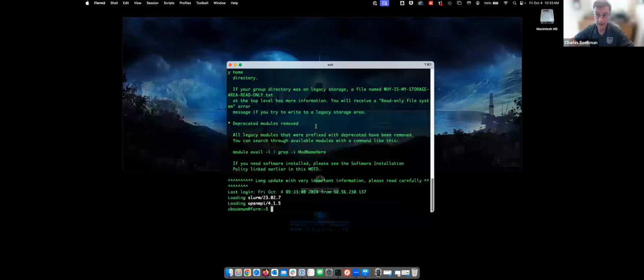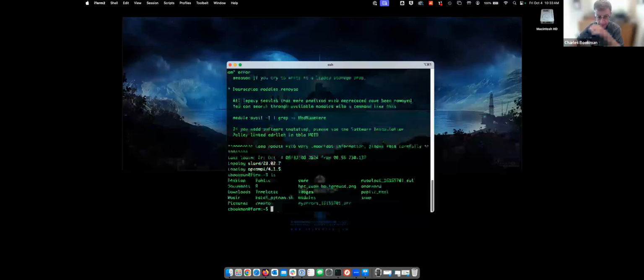So logging in is easy. Once you have an account and your SSH key is put in through Hippo, Hippo will do that automatically. And so you start off, here's my home directory, cbookman at Farm. If your PI has purchased storage, you get a home directory of 20 gigs, plus you get access to wherever your PI has storage as well.